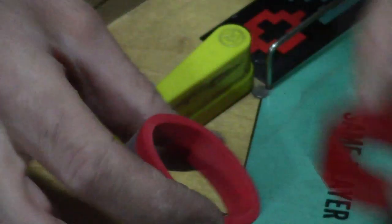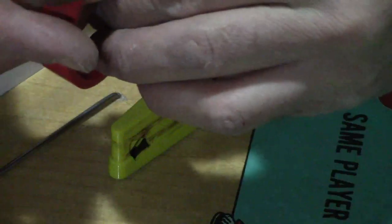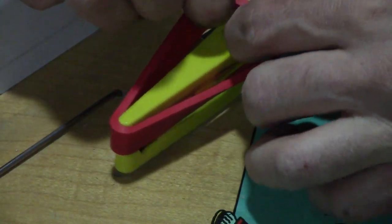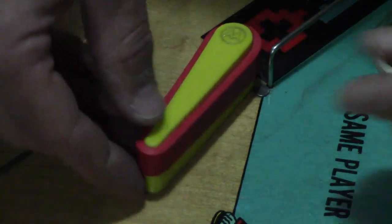Yeah, that's a pretty big difference. So we'll find out. Let's just dump this back on. Clean it up a little bit. So I'll save that for another video. I'll order the other one and we'll do a playing difference. See how it rebounds off the flipper.